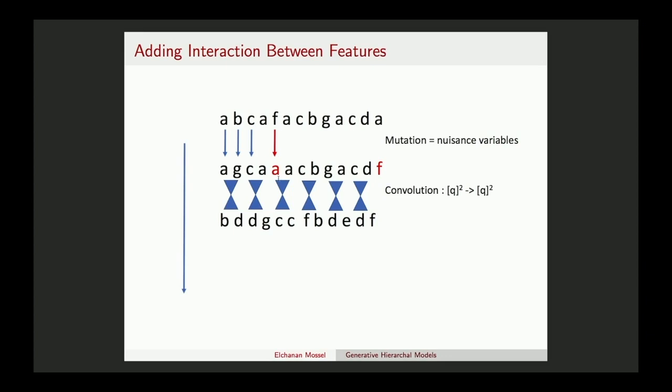But then I actually want to mix things over. So how do I mix things over? I define a convolution. What is a discrete convolution? A discrete convolution is a general function of these two inputs to these two outputs. Take the two inputs, you apply a general function on them, you get the two outputs. This mixes the two guys together, you get two mixed guys, and you do it over and over again.